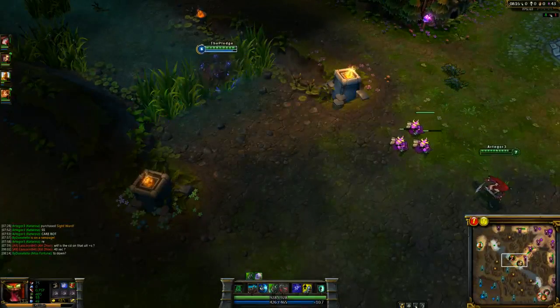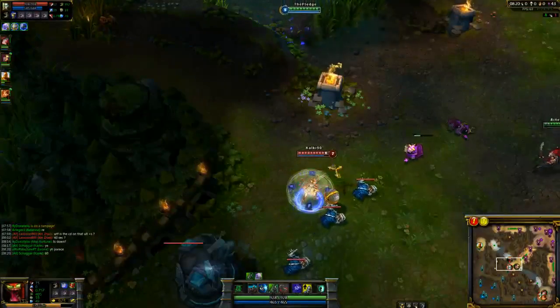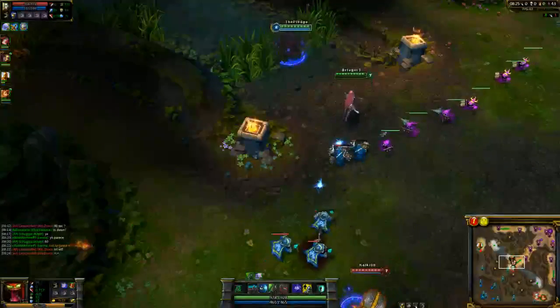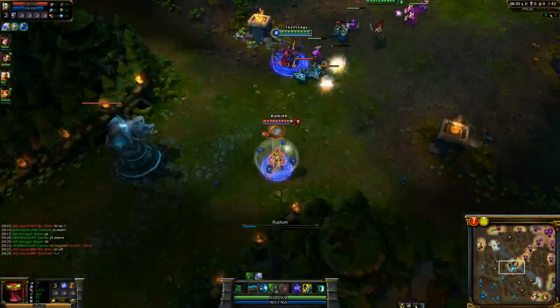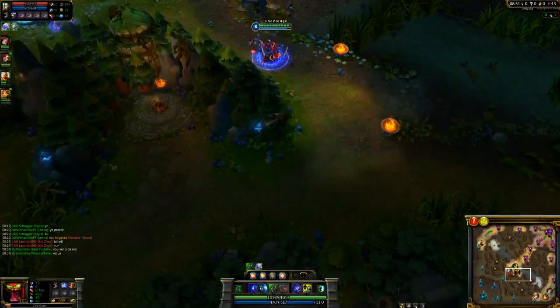Either she has a ward or something like that. I'm guessing she already took up blue, so I know Shaco's around that blue area, maybe even looking at me right now. That could be the case, but I doubt it, to be honest. Let's see if I can get... Yes, I can, but that's okay. Gonna be going around here.